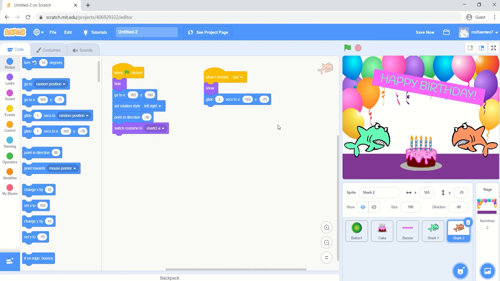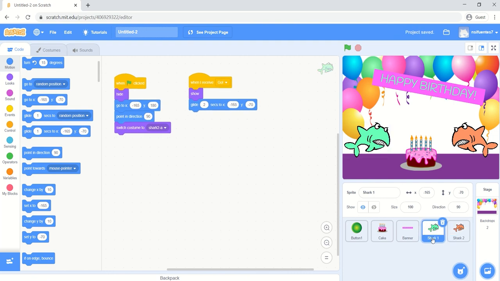Alright, now let's make our sharks sing. We're going to add the code first to Shark 1 and then Shark 2.